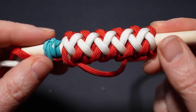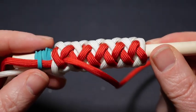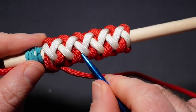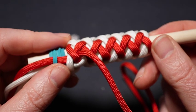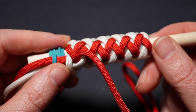The amount of times I've gone all the way through this and then found that I've got a red one sticking out here where a white one should be. And in part 3, what we're going to do is tighten everything up.